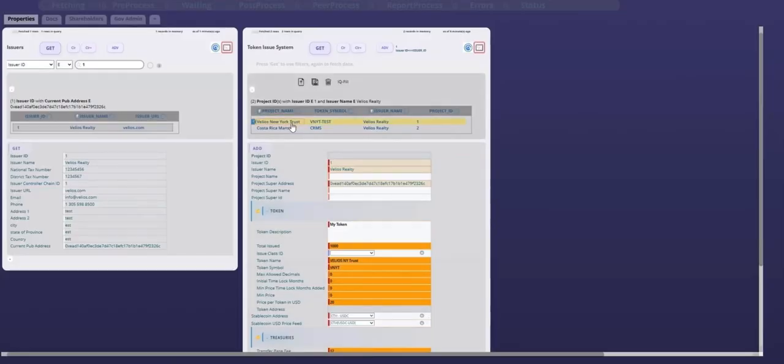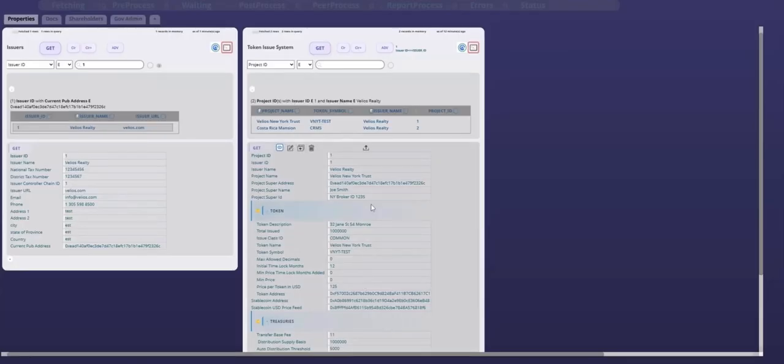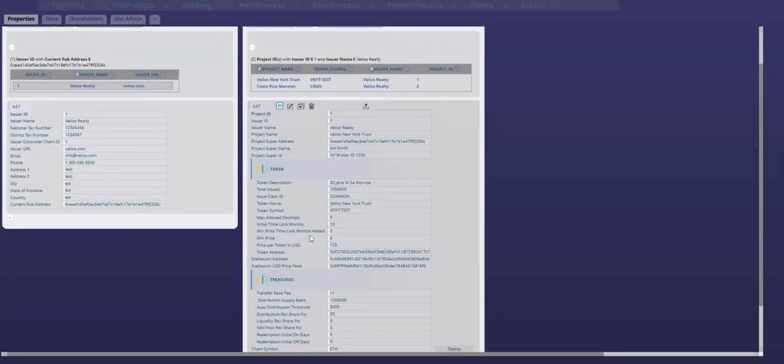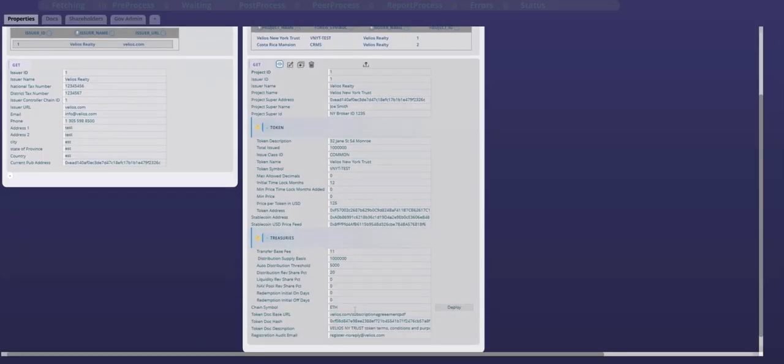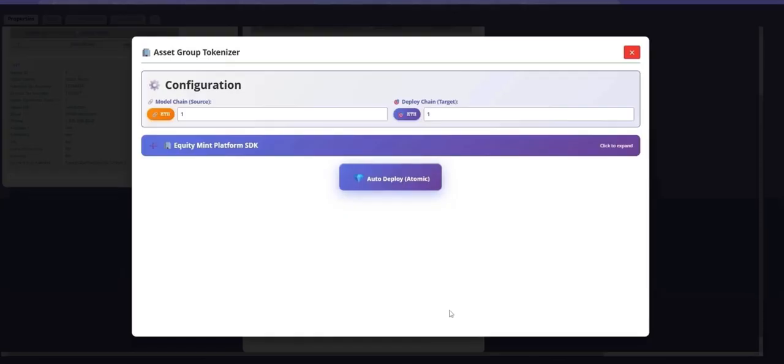Once you click reload, you're going to see something like this, where it says continue. You've got all these things you entered here. You sure you want to go into get mode? That's why it's showing that warning. So we say yes, and now look over here under chain symbol. Across from it, you'll see the deploy button. That's it. Just click deploy, and then auto deploy here.